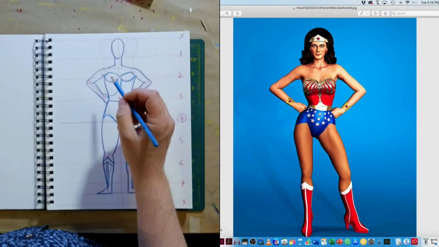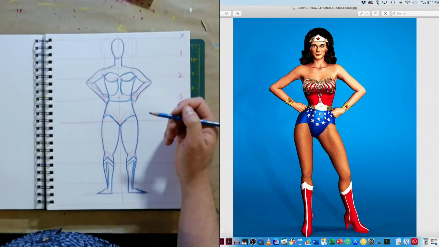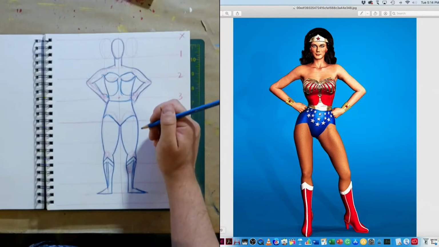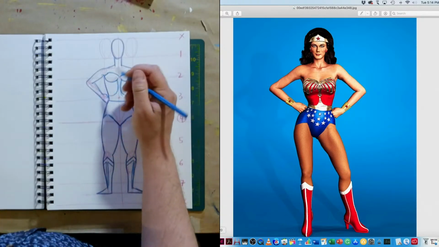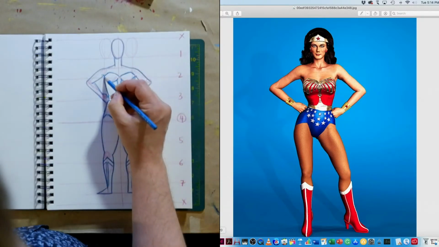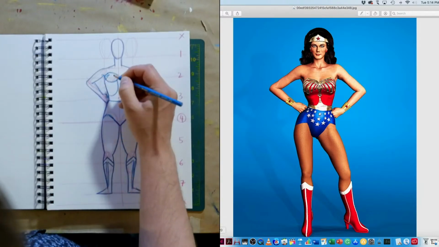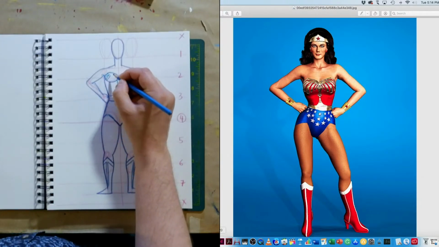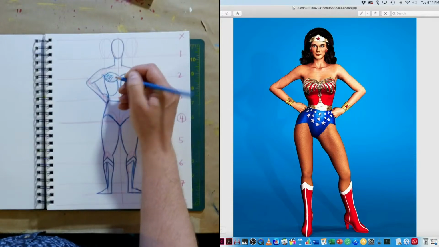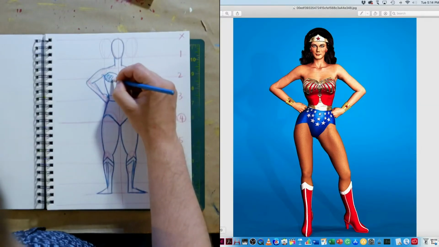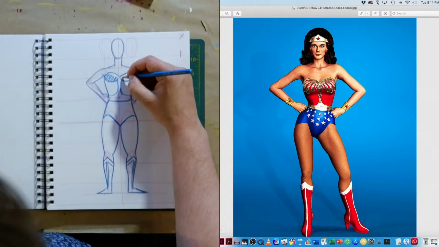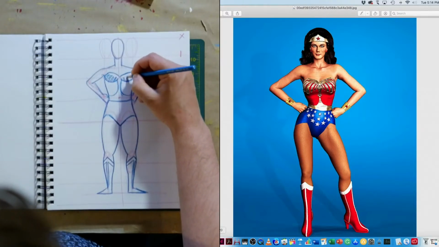Maybe as I go here, depending on how quickly, I've never drawn Wonder Woman before. I've looked at this imagery on her armor, or whatever this thing is. It's an eagle or something. Okay, never looked too closely.